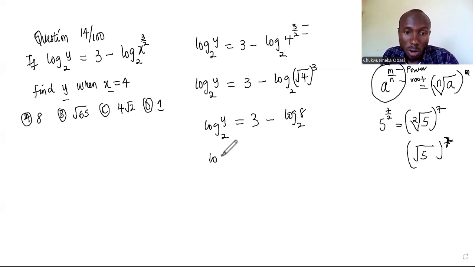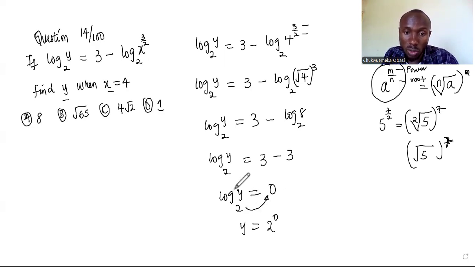So let's keep solving. We have log y base 2 is equal to 3 minus log 8 base 2. What's log 8 base 2? That is 2 raised to the power what will give me 8. That is 3. So 3 minus 3 is 0. So now we have log y base 2 equal to 0. How do you get rid of the logarithm? So this is going to be like y is equal to 2 to the 0. Like I told you, this 2 will take this guy as its power and you put it to the input. And once it's 2 to the 0, that is simply 1. So the answer is just 1.